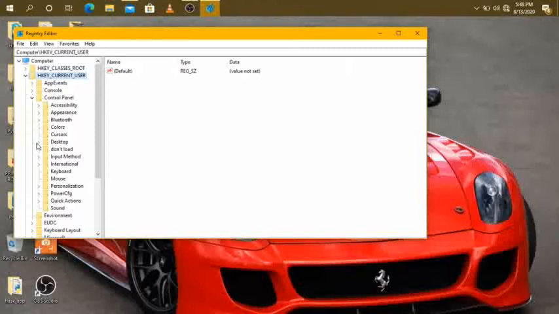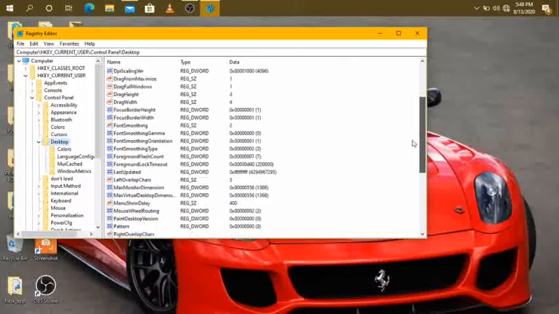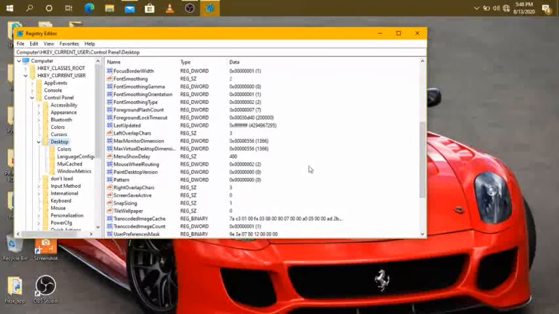Desktop. Not doing like this. No. You click like this. Double click, and then you search. You go down. You search menu show delay, not mouse. When we talk about menu show delay, that is when you click. I will show you when you finish the video. When you click on a folder, for example, or an application, it will come in like 2 seconds. Clicking only is like searching something on the internet.